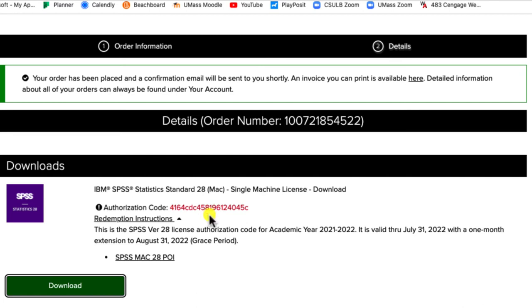From here, what we can do is activate this license that we've been granted. Now, in the bottom description here, it'll tell you the academic year that your license is good for and how long it is valid through. As long as you're a student, you can just keep re-downloading new versions if you ever use SPSS after this class, which I seriously doubt will happen.